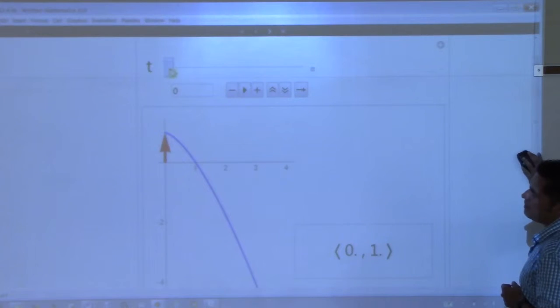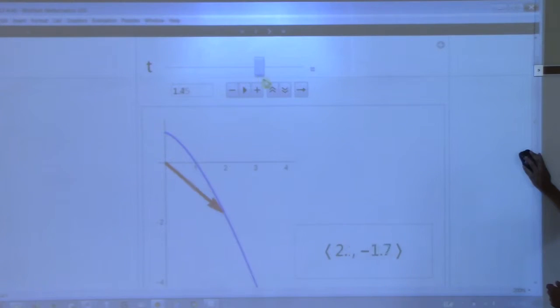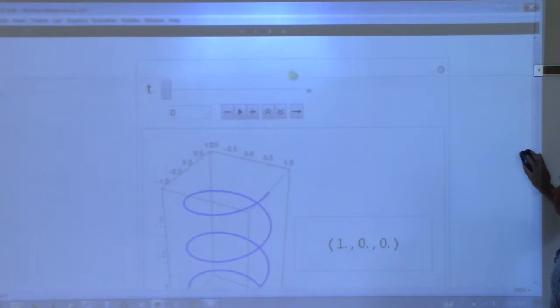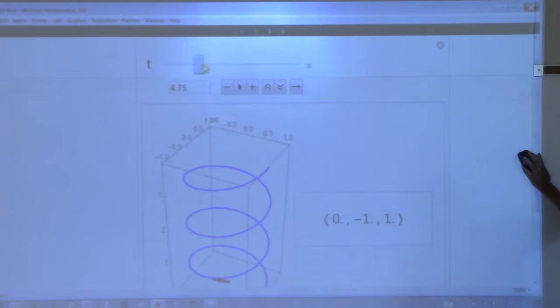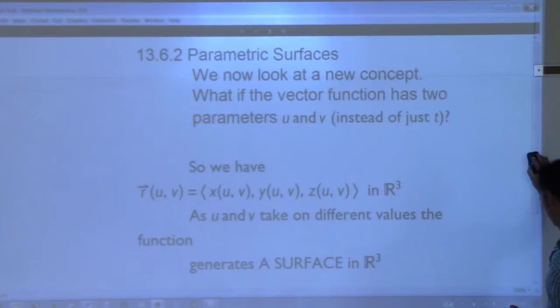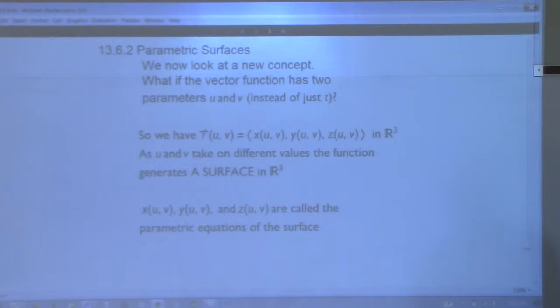These were the examples that I gave you way back in chapter 10. We have this thing, we let t start going, and we can draw these different paths. We could do it in three-dimensional space, so this is all stuff we've seen. What is it going to take for us to draw a surface in three-dimensional space with a vector function?